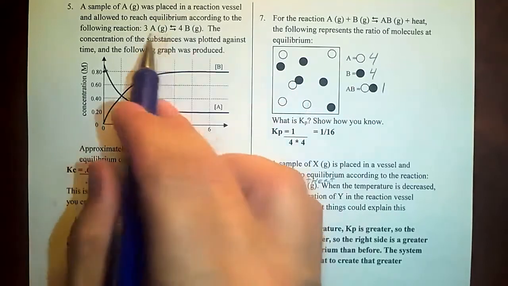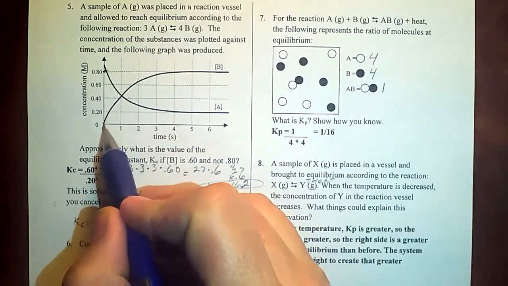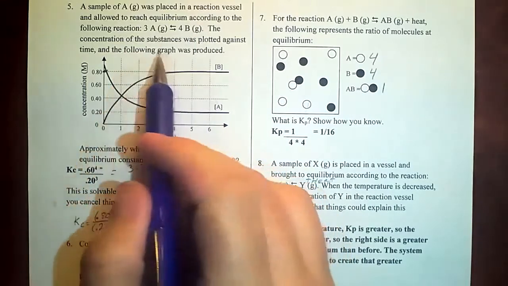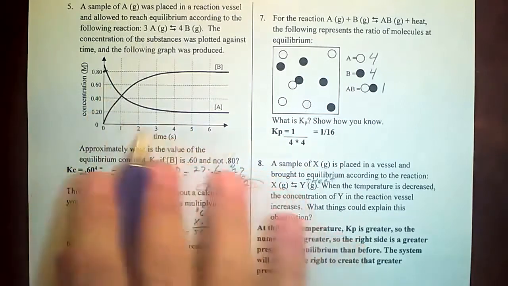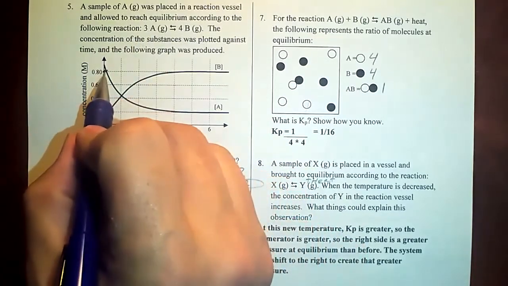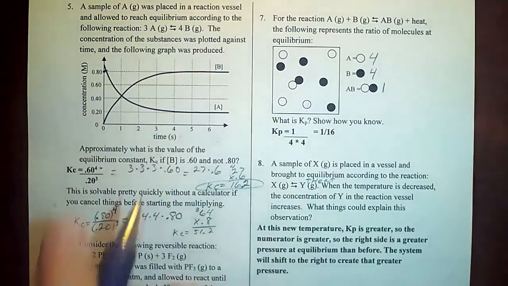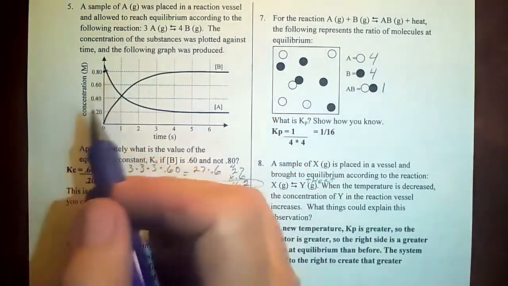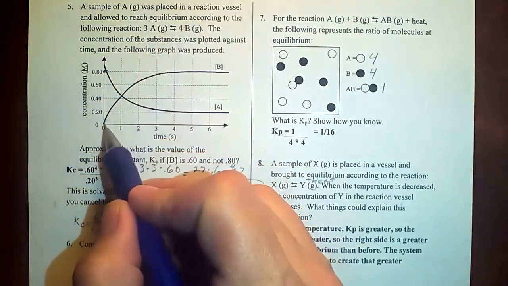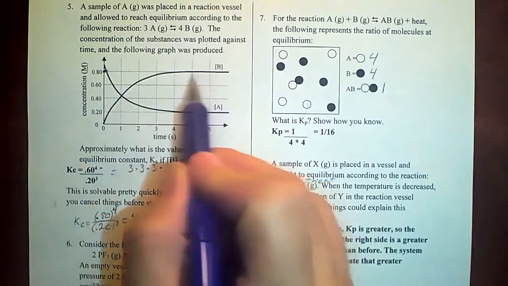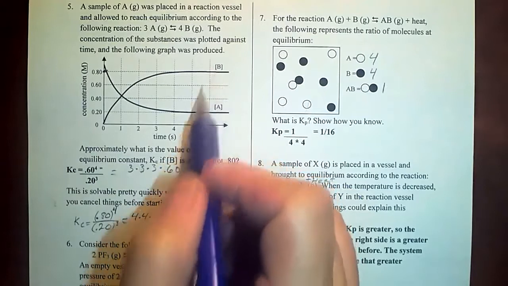On 5, we have this fictional reaction, and so we start off with no product, so the product starts at 0 and rises, and the reactant starts at some amount. I think this graph is a little bit misaligned, and that it should be starting at 0.8. So that's where I think the tiny error is. If this starts at 0.8, then this makes a lot more sense, because we should be destroying 3 and creating 4. So if this rises from 0 to 0.8, and notice then it levels off, so we've got an equilibrium because the molarities are not changing out here.